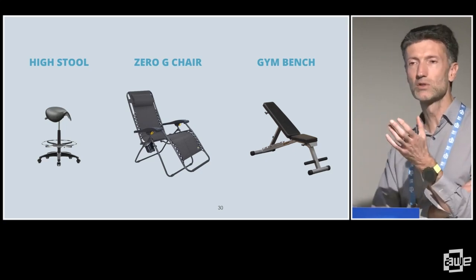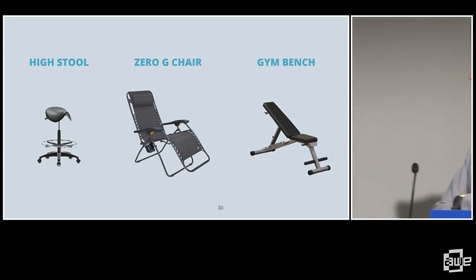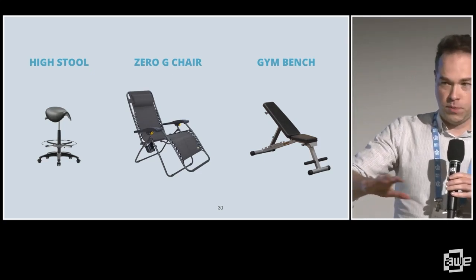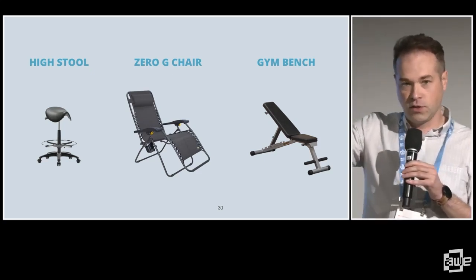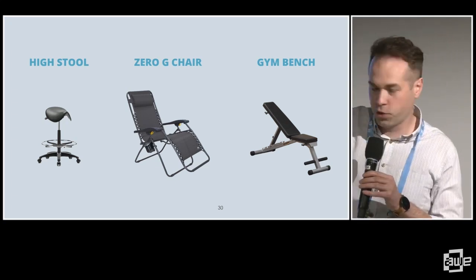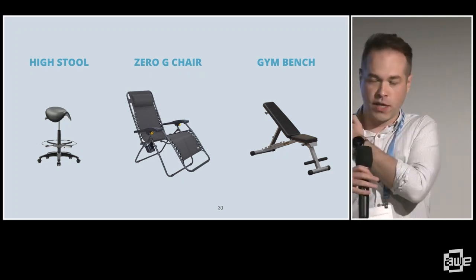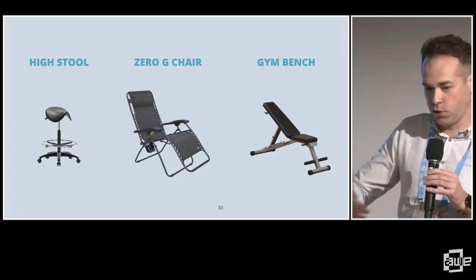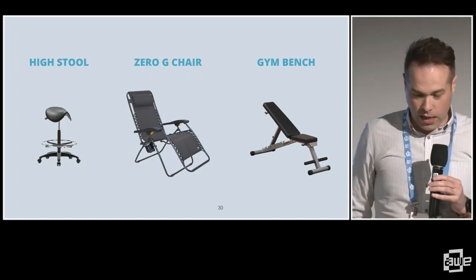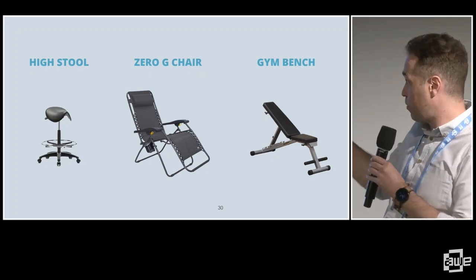So it's actually easing the training because we just need a high chair. That's all. Right. And what you said there with the zero gravity chair or the garden chair, what we found out when you're operating in zero G, especially inside the International Space Station, you do work a lot with your peripheral zone, and therefore you need to push off walls and brush off walls and really navigate to propel yourself forward. And if you have any sort of a chair that obstructs or limits this movement, such as the wider chair, it's not desirable. So therefore we went to this setup, which is a high stool that doesn't really obstruct your movements. But the setup that you've seen here is the swivel chair.